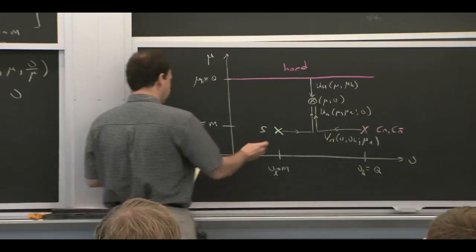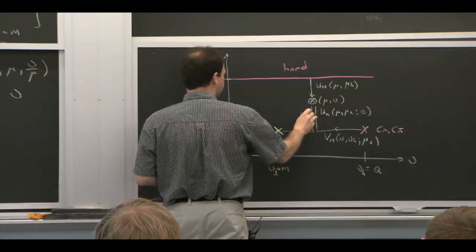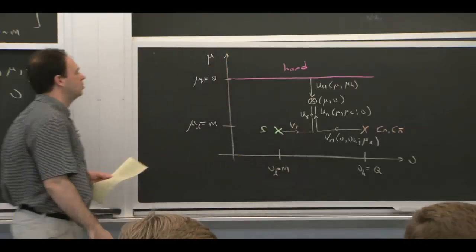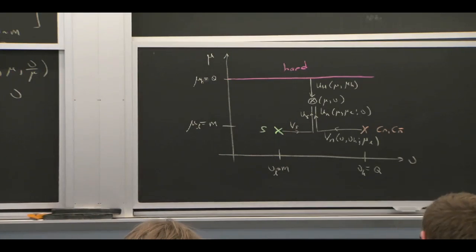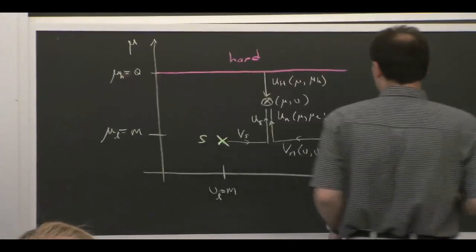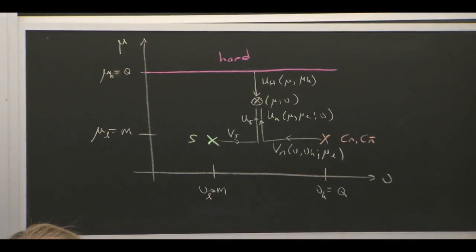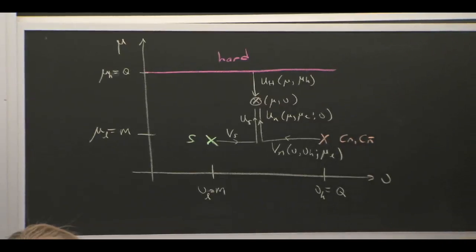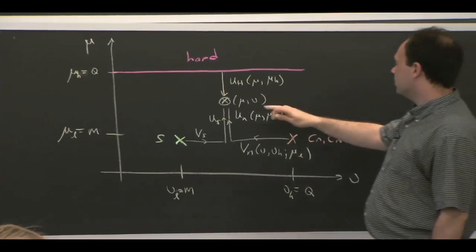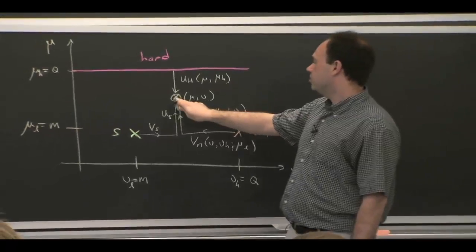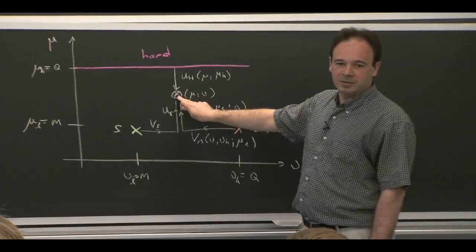And then there would likewise be kernels on this side. There'd be a Us and a Vs. OK, so that would be the sort of general thing that you could possibly imagine. Now, the choice of this point is arbitrary, and you know that effectively there's consistency in the sense that you can move that point around and nothing changes. Right? So you can use your freedom to pick this point to make your life as simple as possible.